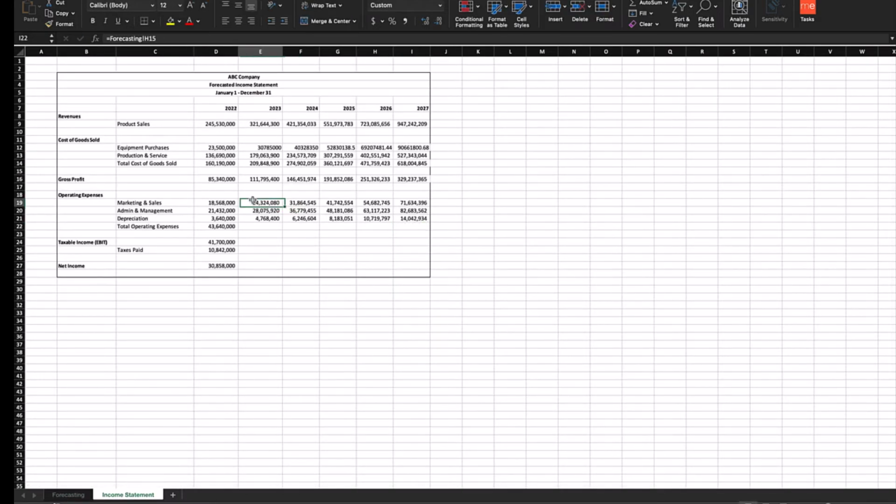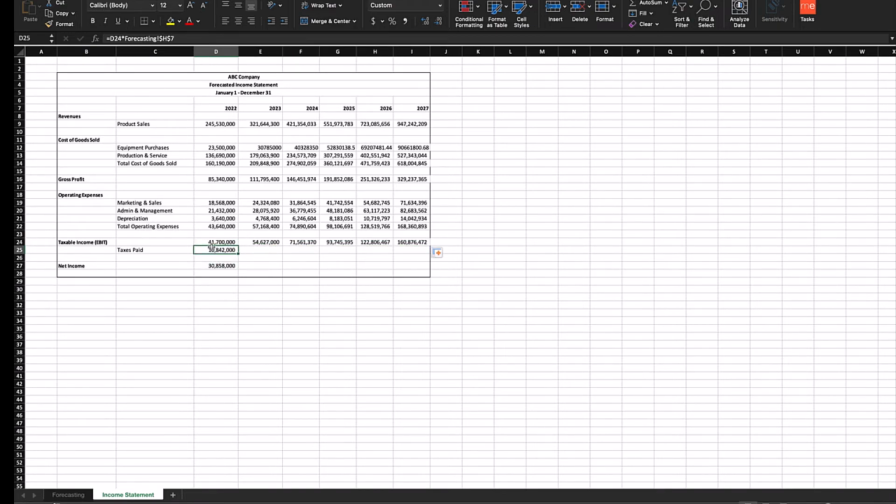So now that we have all of our operating expenses, we can go ahead and sum all these down. So essentially all we're doing is just summing down to get total operating expenses. So now that we have all of our operating, we can calculate Ebit actually. So this is just going to be our gross profit minus our total operating expenses, like in the first year we have here. And we can drag this across.